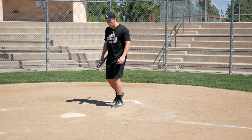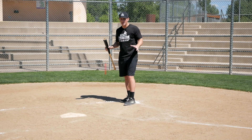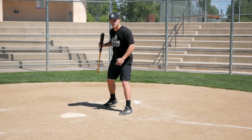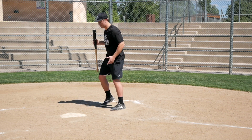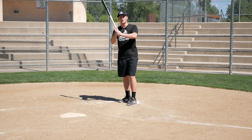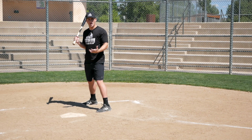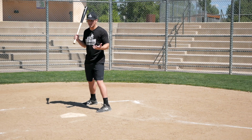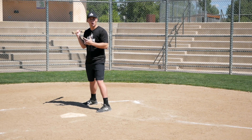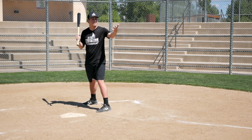The next thing that's really going to help you is stand a little bit closer to the plate with two strikes. You don't have to do it your entire at-bat, but I'd recommend scooting closer to the plate — not closer to the pitcher, but closer into the plate. That's where choking up is going to come in handy, because if you're down at the end of the bat and you scoot closer to the plate, an inside pitch is going to give you a high likelihood of getting jammed. But if you scoot up on the bat just an inch or two, you'll have more bat control with two strikes — to put the ball in play, make something happen, make the defense make a play.